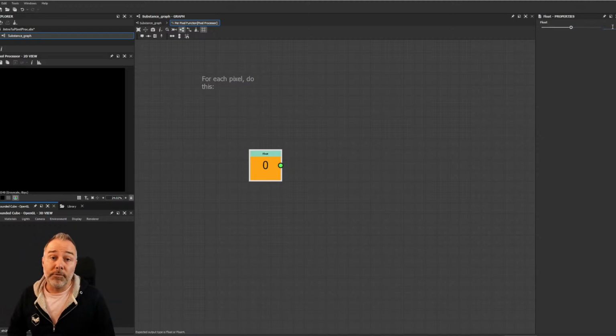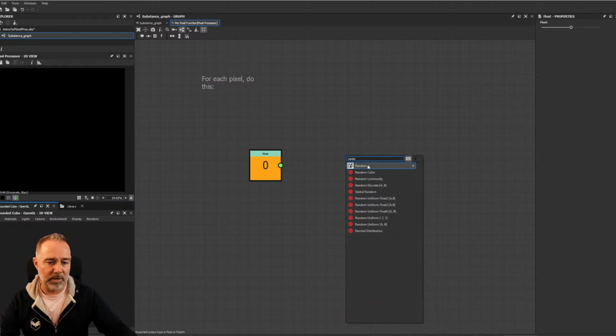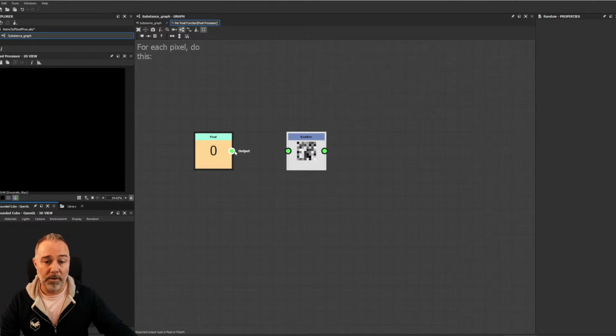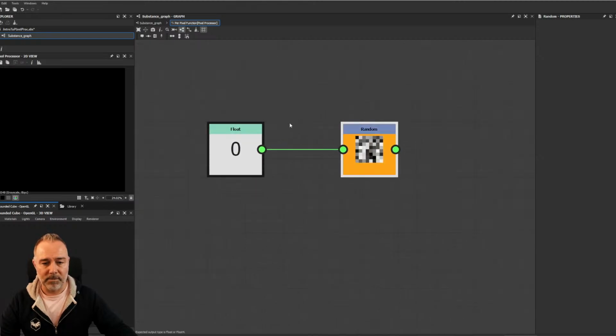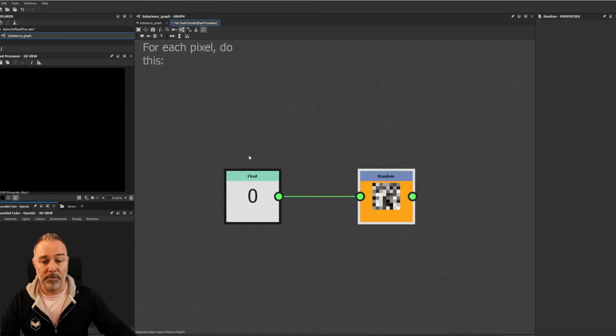Okay, so we have to find a way to differentiate each pixel. An easy one is to use a random. For example, if I use a random node, for each pixel it will choose a different random number. As a reminder, the random node works this way: it will choose a random number between 0 and the value that you put as input. So here, I'm going to put this as output. So for each pixel, pick a number between 0 and this and display it here because it's the output.